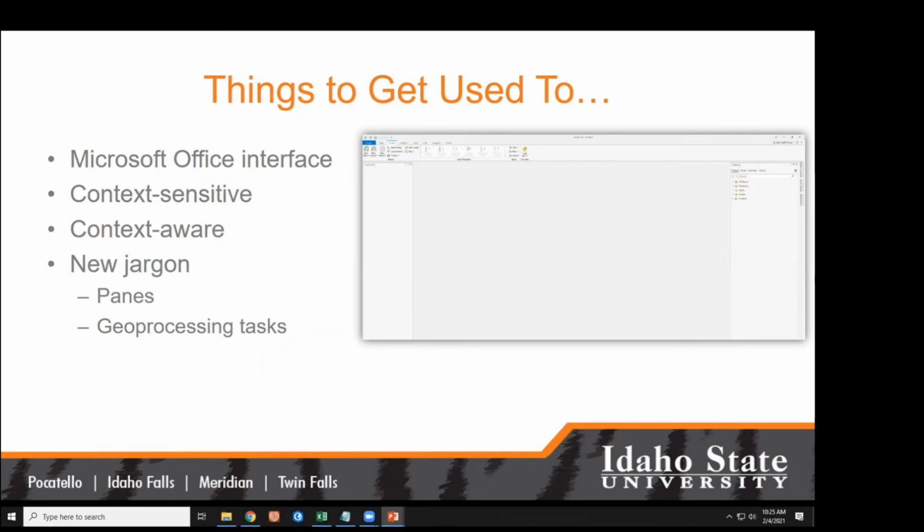Now you might say, boy, that wasn't very smart of Esri. Why didn't they just put everything out there on the menu, right? Make everything available. I'll tell you why. Because they'd have to have a scroll bar about over here. There's so many tools and capabilities and menus and submenus in ArcGIS Pro that it would actually overwhelm you. So that would be a bad approach. I think they did a good thing by making it context sensitive, context aware.